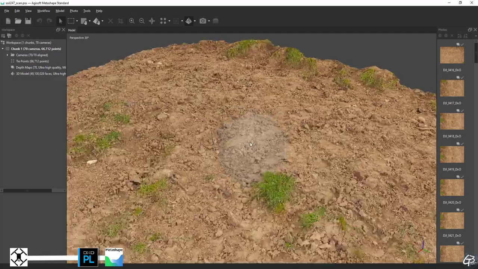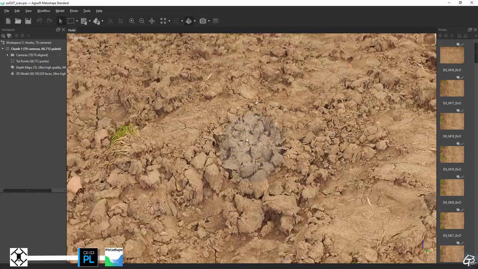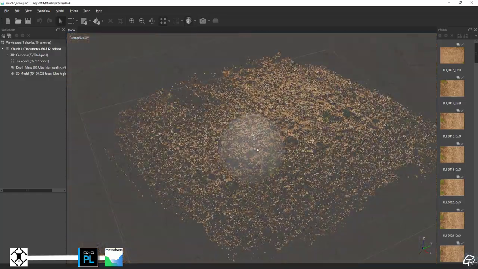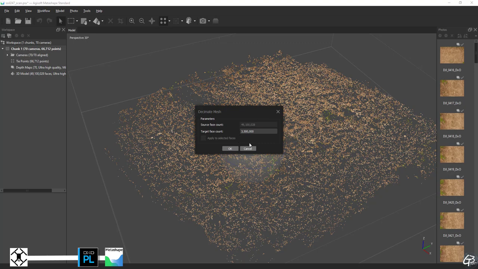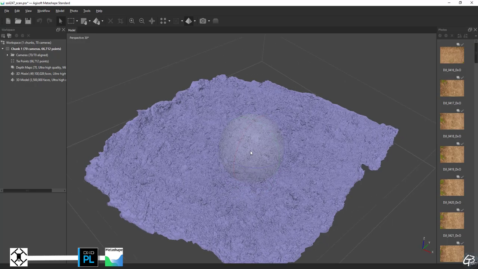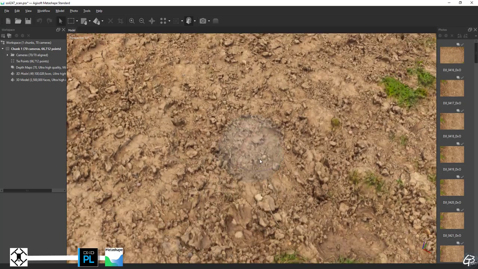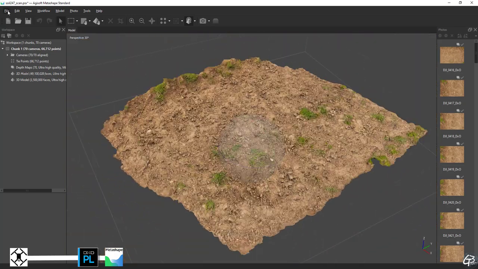Since 50 million polys is a lot to work with in ZBrush, to generate and align a low poly model, we need a bit lighter high poly model. To do this, let's decimate the high poly model to 3.5 million polys, and when done, let's export it. From my experience, 3.5 million polys is totally enough for 3D reference.